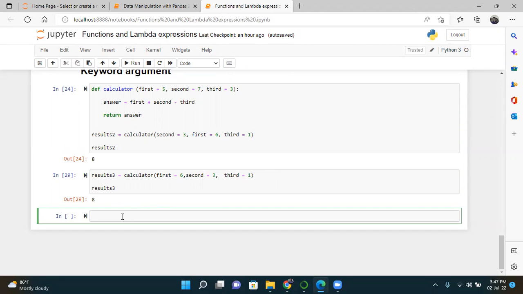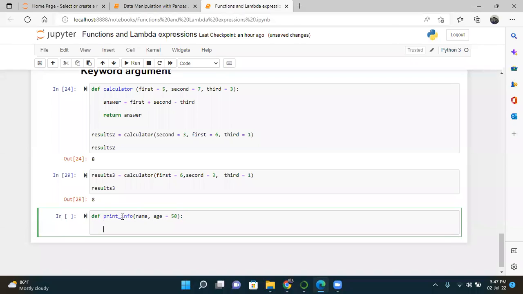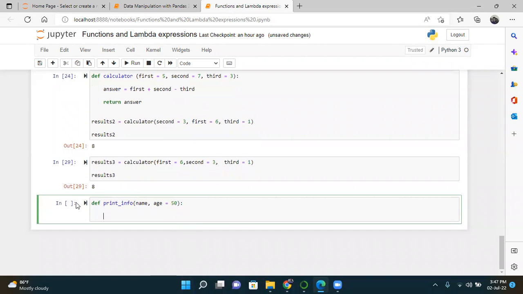So basically, with functions, you can really do many things, right? If you look at it, the structure remains the same. You define the function, the name of the function, I'm calling mine print underscore info.